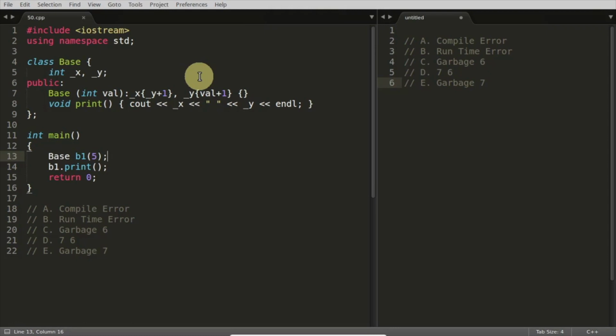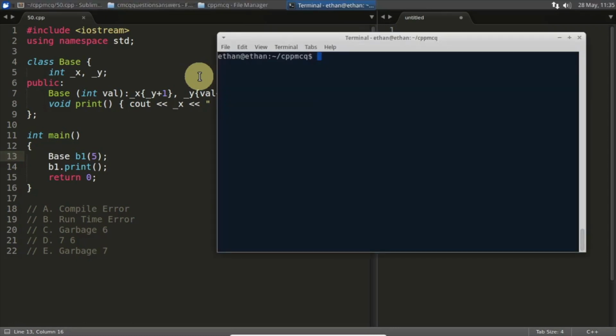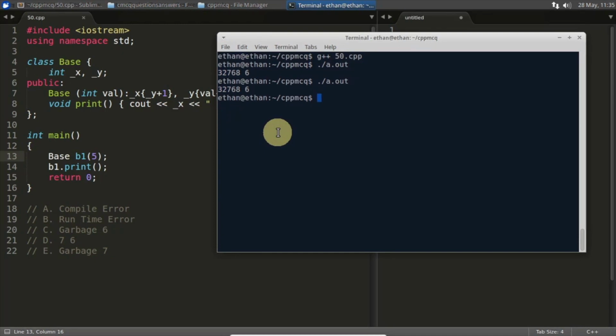So I think you got your answer. Compilation error is not there now. Let's compile. What is this? 3, 2, 7, 5, 6. It means garbage. So the answer is C here. Oh my god, all the time the answer is C. No, I should not keep it like this. Why is it like this? And yes, it is a garbage value. It is not changing. I mean, I don't know.